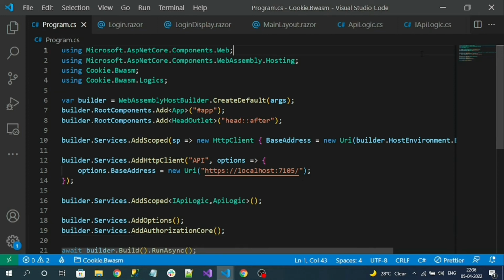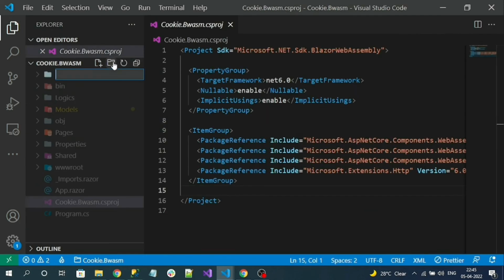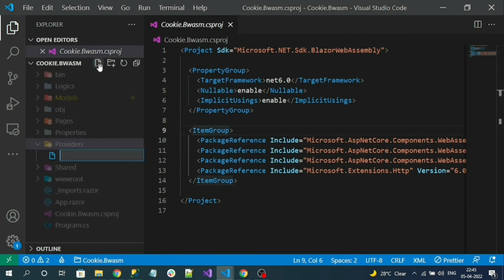Now let's implement our custom authentication state provider. Okay, so to do that, let's create a new folder. So let's create a folder like Providers. Inside of it, let's create a class like CustomAuthStateProvider.cs.